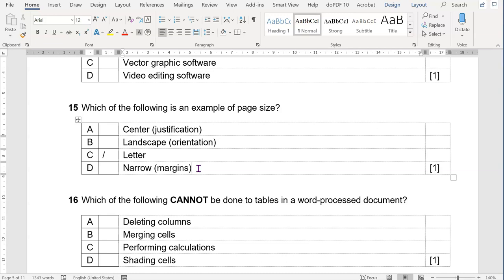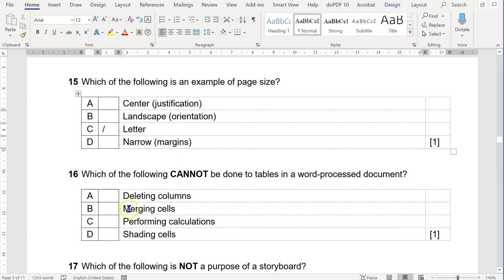Number 16 now. Which of the following cannot be done to tables in a word process document? Is it you cannot delete columns, you cannot merge cells, or you cannot perform calculations or shade the cells?